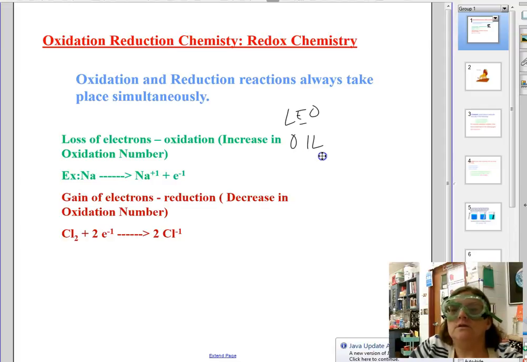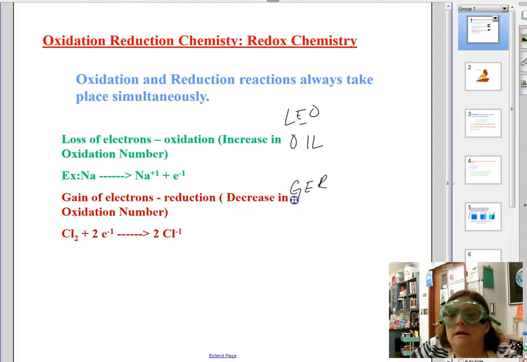Oxidation is losing. Okay? Gaining of electrons, gaining electrons is reduction, or OIL, the complement for that is RIG. Reduction is gaining. Okay? What does that mean, gaining electrons? Well, that means you're adding more electrons.